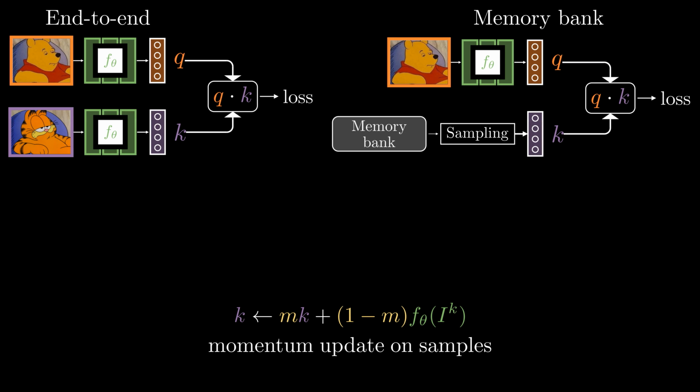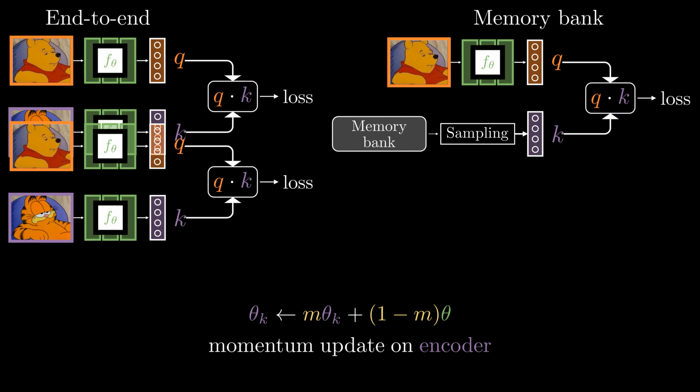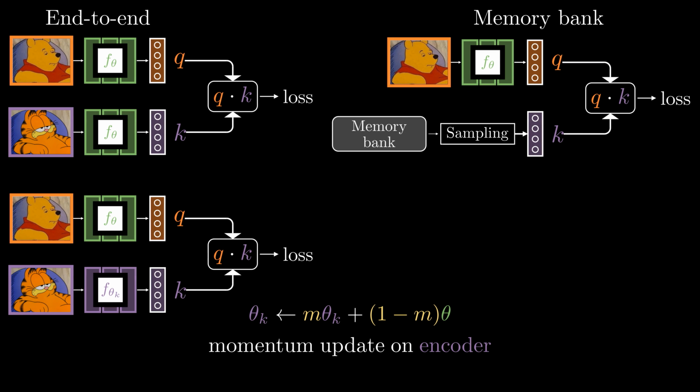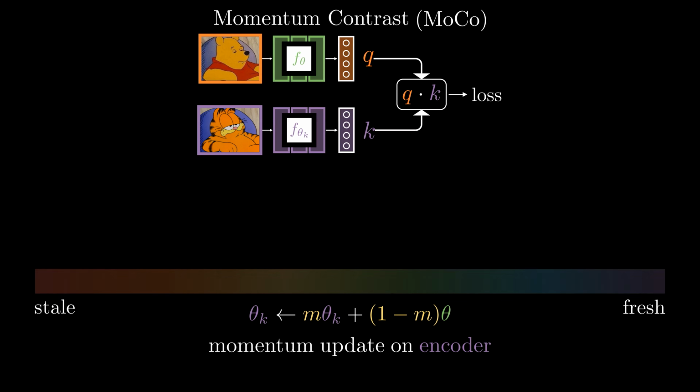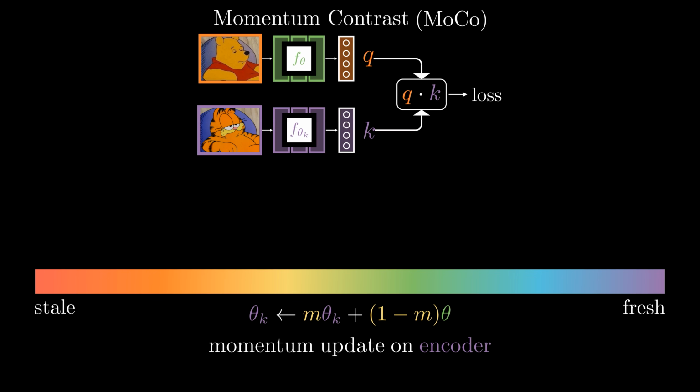Instead of tracking representations for every sample, we use a key encoder whose weights are updated as an exponential moving average of the query encoder. So all negatives stay more consistent. This slowly evolving key encoder maintains a consistent dictionary of negative samples, resulting in more stable and reliable training updates. MoCo's core move is to keep many negatives consistent without tracking every sample.